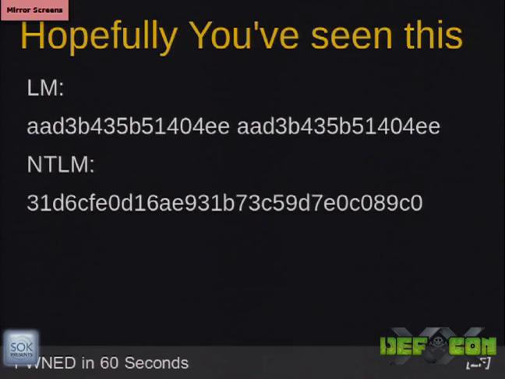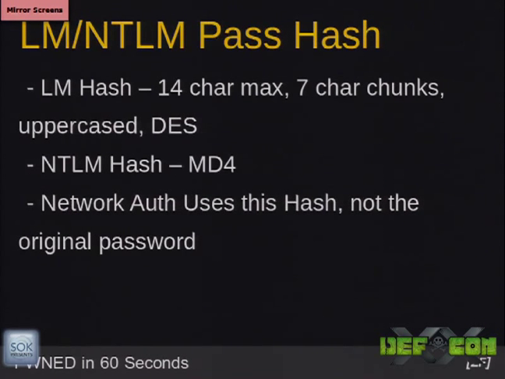So hopefully you've seen this. These are the hashes for LM and NTLM. The LM is split into two 7-character chunks, all capitalized. So we all know LM's bad, LM's weak. I'm not going to spend hours talking about why LM is bad. You all know it by now, hopefully. If not, Google. And an NTLM hash, obviously, is case sensitive, unlimited length, it's not 7-character chunks, a little stronger, but still has its problems. So there's a few problems against it already.